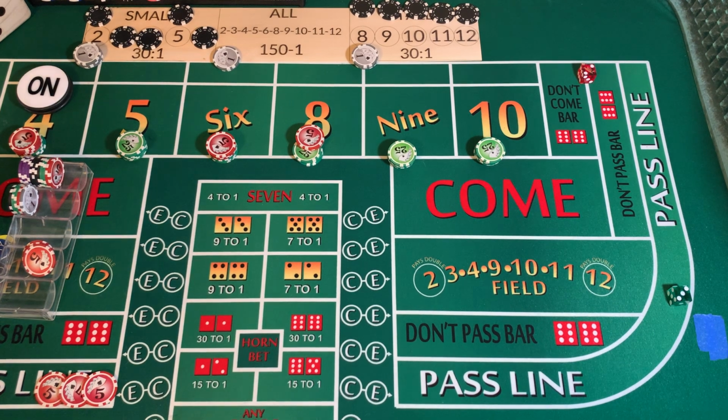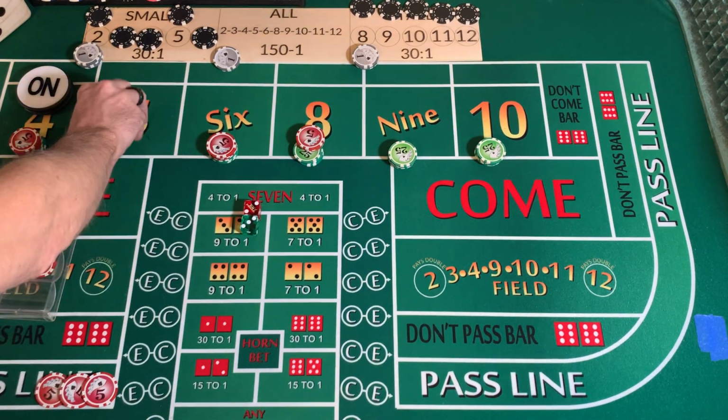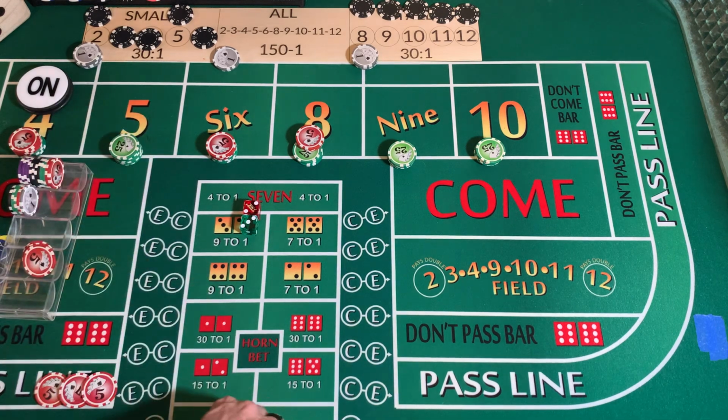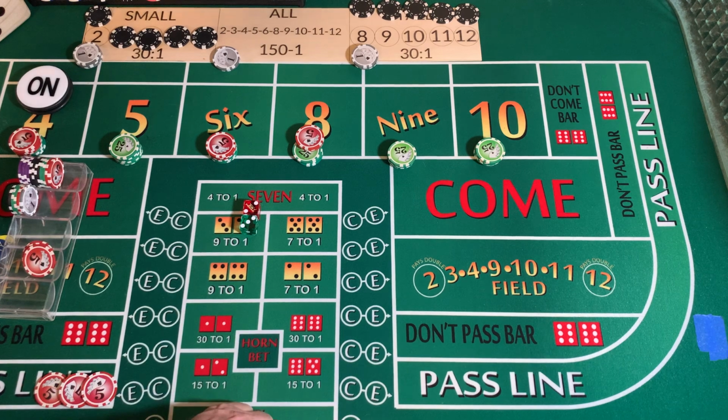3, 2, 5, 3, 2, 5. Have 150 on that 5. Gonna mark it. You notice all we have left is the 2 on the small. 150 should pay 210.